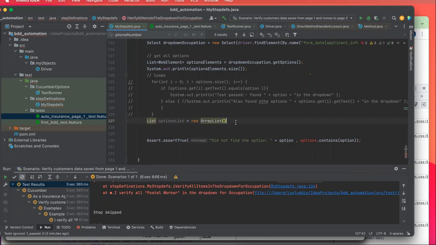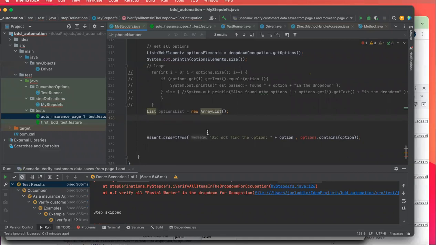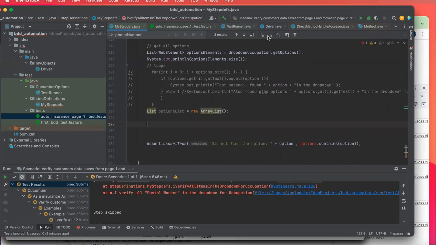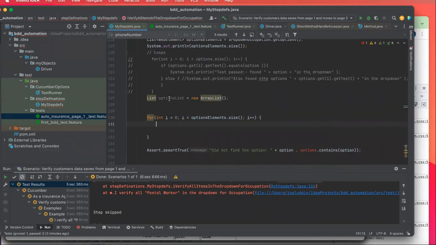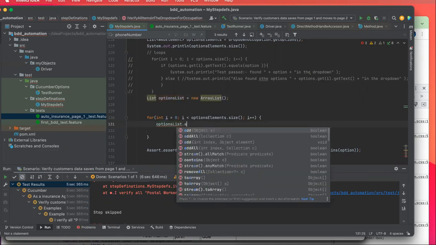We'll create an array list here. Okay, so at this point, we have to start adding, right? So we can say something like a for loop, right? We can use the same for loops. And then we need to do this thing right here. And we can say option list. Iterable list. No, we don't have to. We already did this dot add.